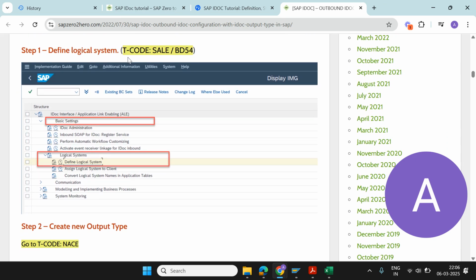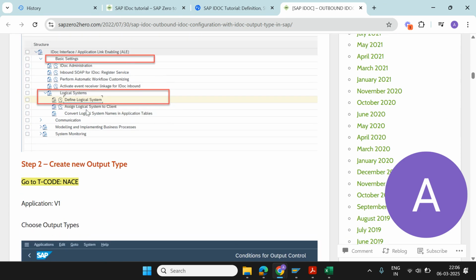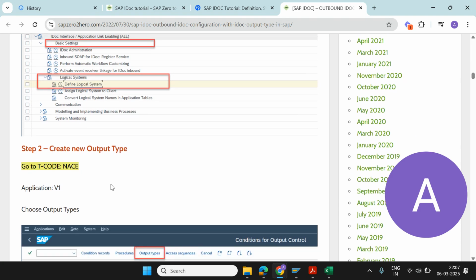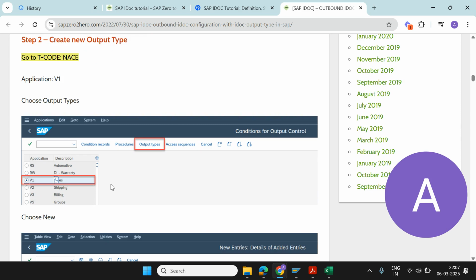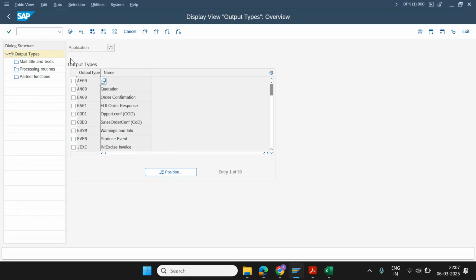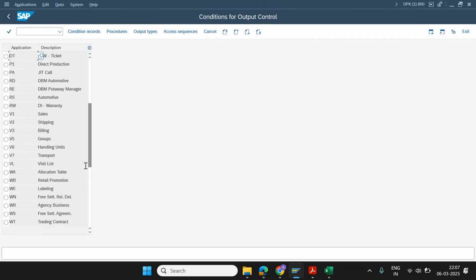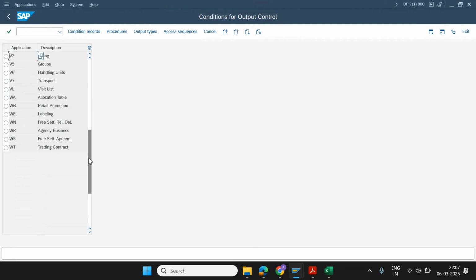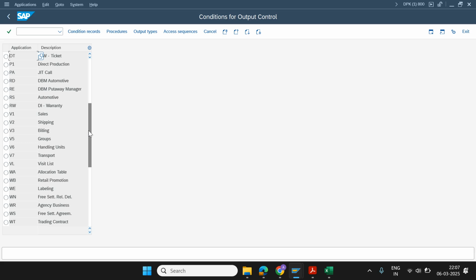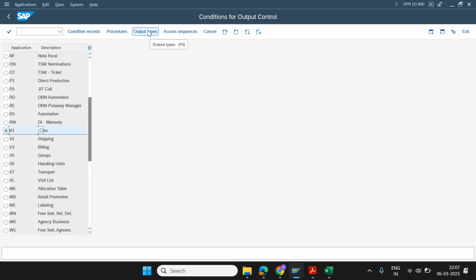So these are the logical system configuration. Just giving the user ID, password, those kinds of steps will come there. Second is the main important thing, NAS. This is the T code which you need to remember. So we will come to NAS, and whichever transaction we want to maintain or want to trigger the iDoc for. If you come for sales order, we'll come here and select the output type.